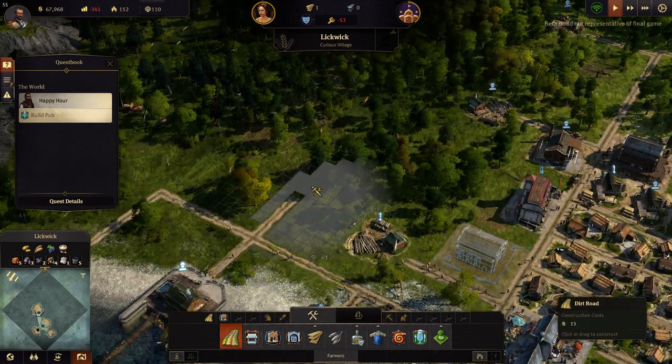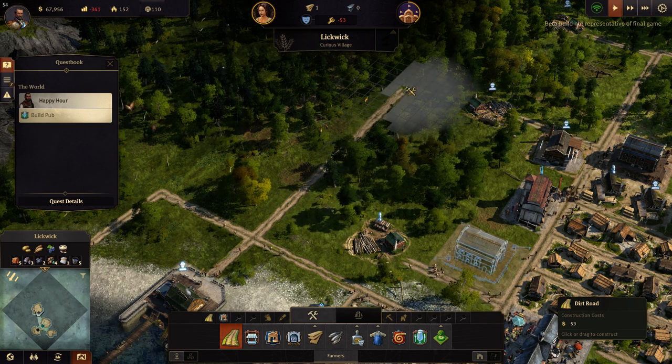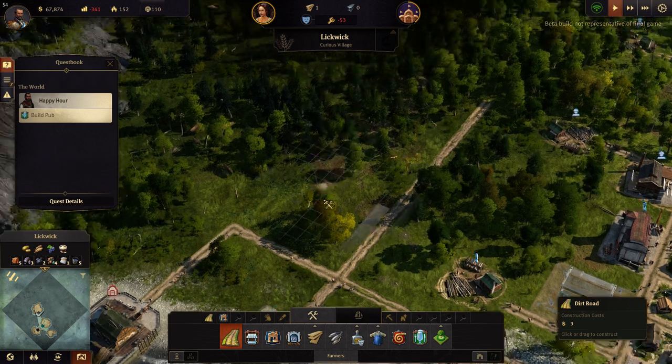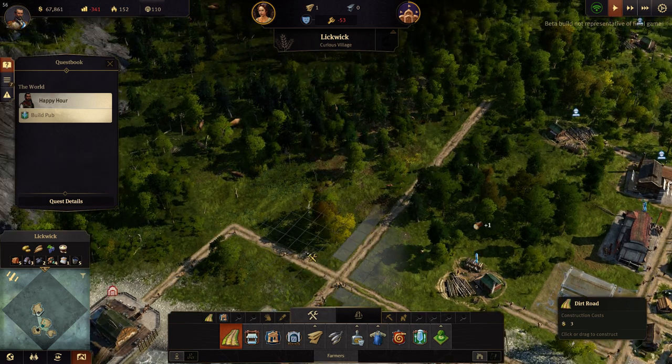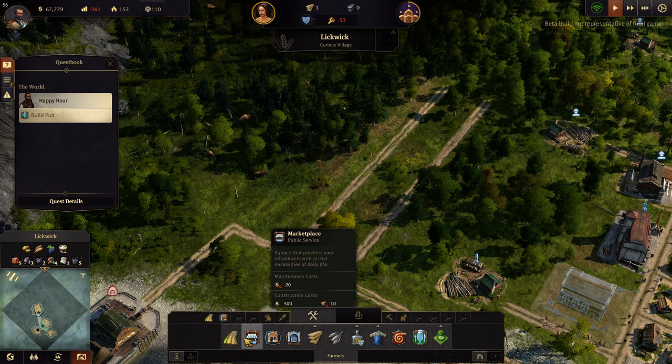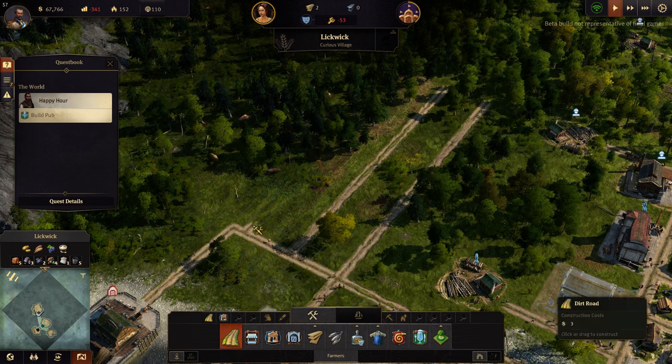That's nice. So we are going to build more housing here. It's not the best spot.